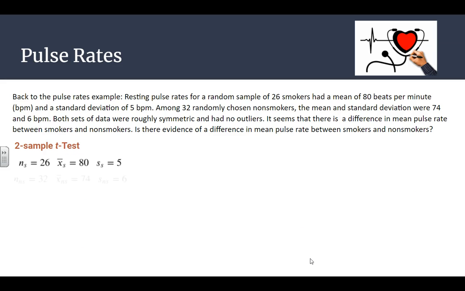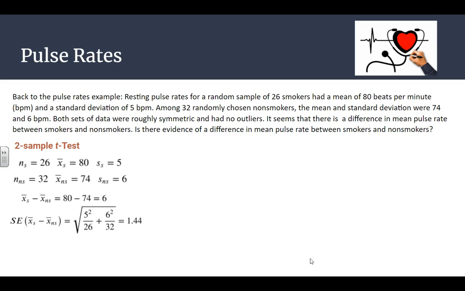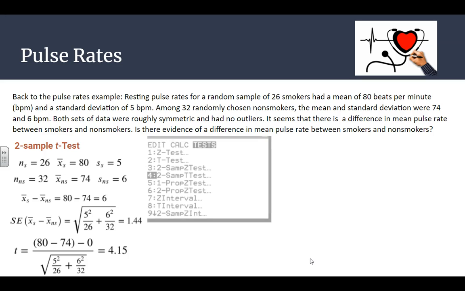Two-sample t-test. We still need to know all of our stats. We'll state those, we'll state what the difference is, and we'll state our standard error. These types of numbers are what are important to report. Our t statistic, meaning our sample, how far away is it from what we're expecting? Well, we're kind of expecting that there is no difference, so we're going to compare that to that.